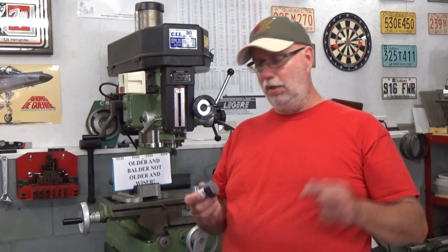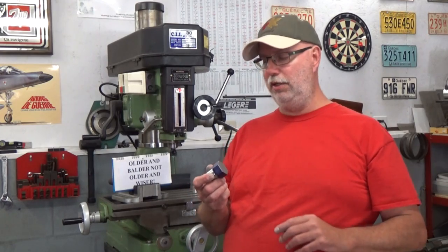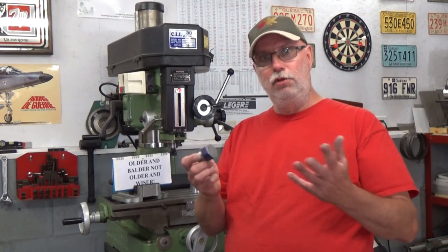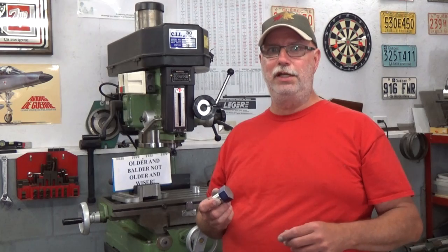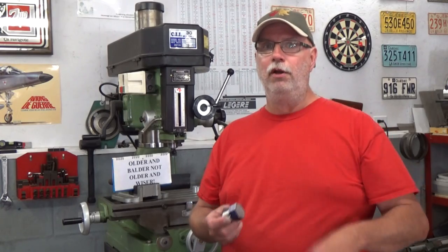So what am I going to do? I'm going to drill out the center to 7/8, which isn't the diameter that I want, and I want it to be nice and concentric. So I'm just going to drill it out as a rough hole. Since the center of this part will no longer exist, I do not have to surface down to that center. I can really take some material off with a proper feed and a proper speed, and it'll go a lot quicker that way. Remember, drilling in a home shop is usually the fastest way to remove a lot of material.